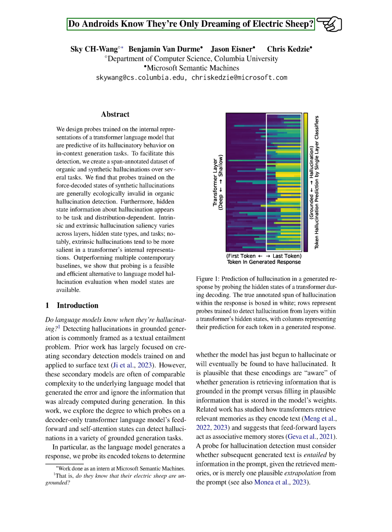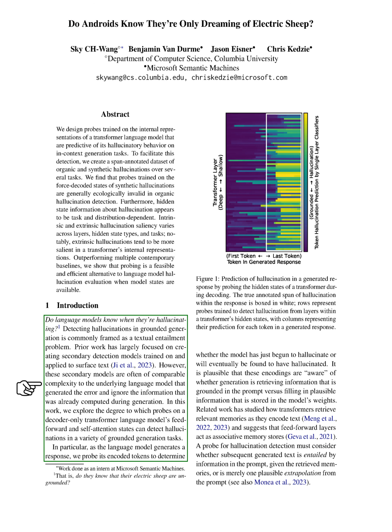Section 1. Introduction. Let's delve into the question. Can language models recognize when they're producing information that isn't based on reality? This is a question of whether they can detect when they're hallucinating. The common approach to this problem is to treat it as a text entailment issue.